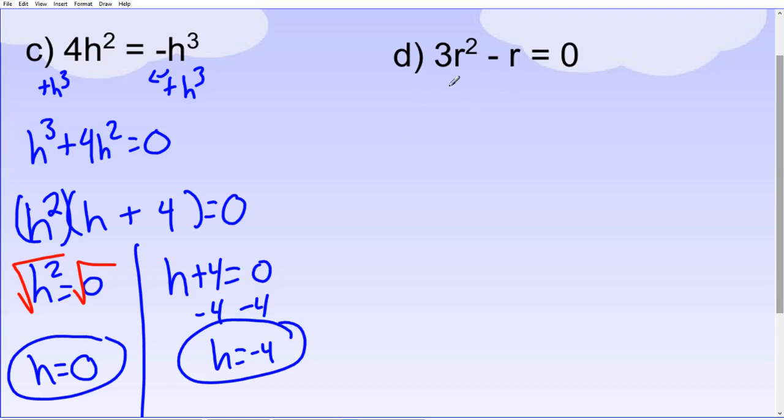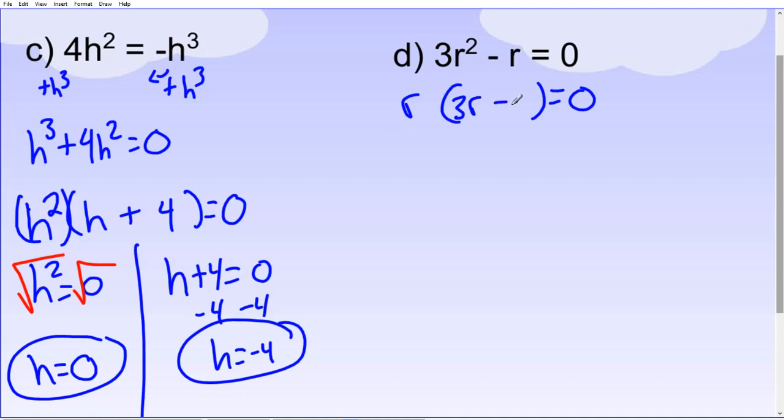So I'm going to factor here. First off, it's set equal to 0. It's kind of important. So we're good there. These both have an r they can give up. They don't have a common number factor. So if they both give up an r, this first term will be left with a 3r left behind. But think about that. If the second term gives up an r, what's left over? You're going, well, there's nothing.